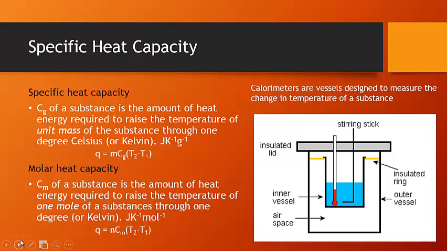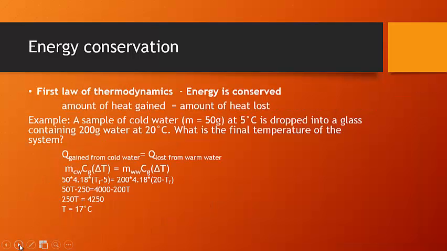You can also talk about the molar heat capacity, which is the amount of heat that's required to raise 1 mole of substance instead of 1 gram. And that's much more useful when we're talking about heats of reactions, particularly in chemistry. The way that we measure these things is using calorimeters, which have an insulated vessel with a solution inside in which you measure the temperature. And you might add something to the solution, or you might have a reaction, or you might even just heat it up to find out what happens. And you calculate the temperature difference as a way of measuring the heat in the system.